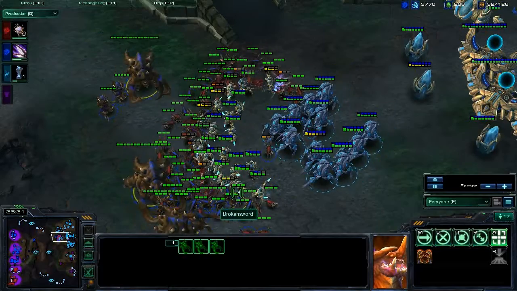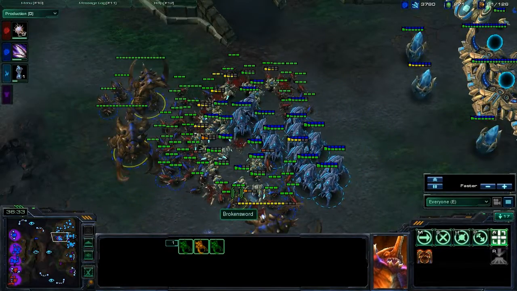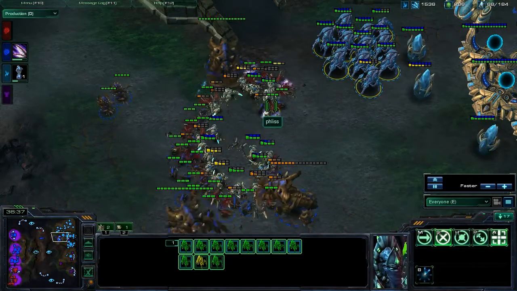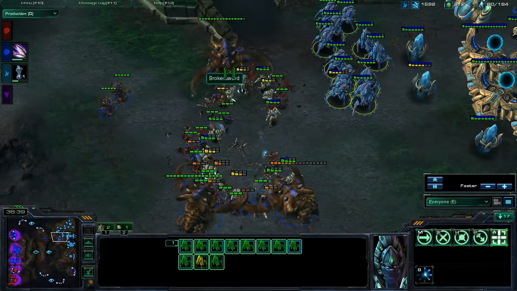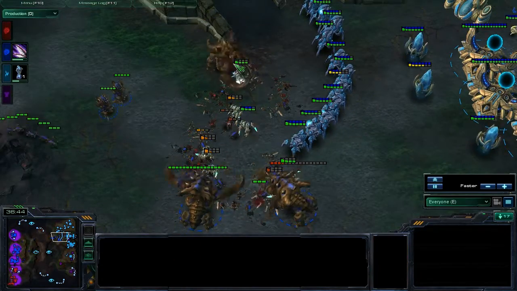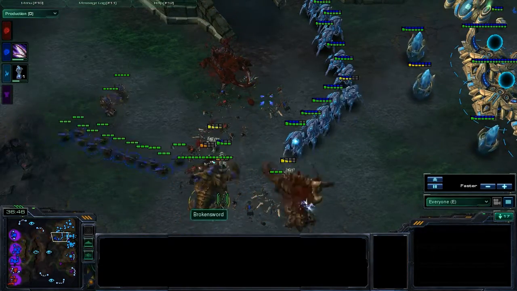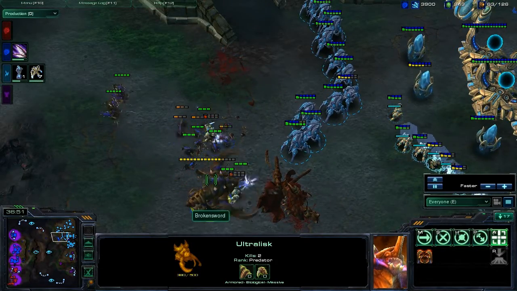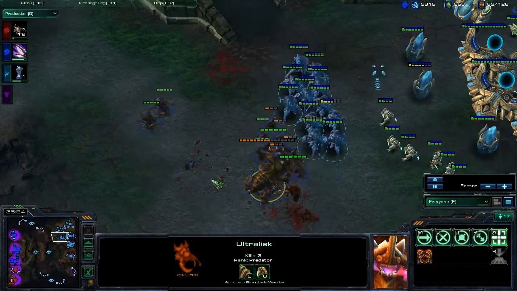And those Zealots will be able to make quite a nice game. He does smartly move those Stalkers to make sure that Zealots don't get surrounded, and that means those Lings got annihilated, and that attack will fail pretty epically, to be honest. Those Ultras also getting picked off. He does make another 7 Zealots, and that Ultras will go down.